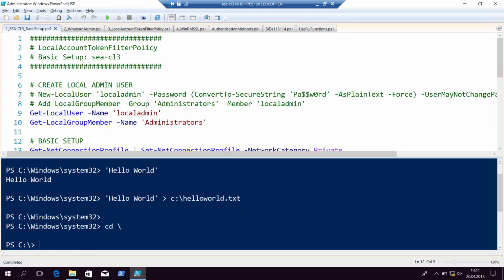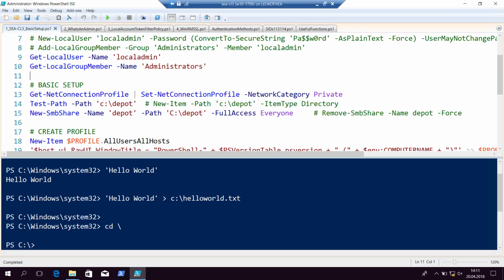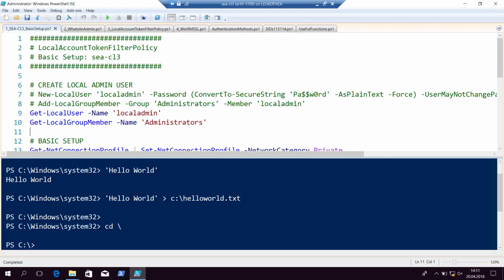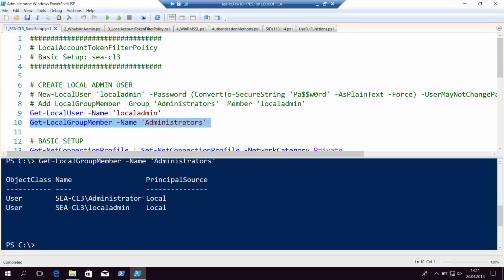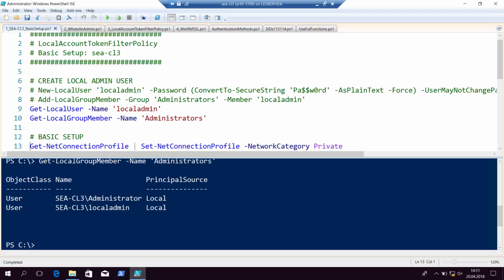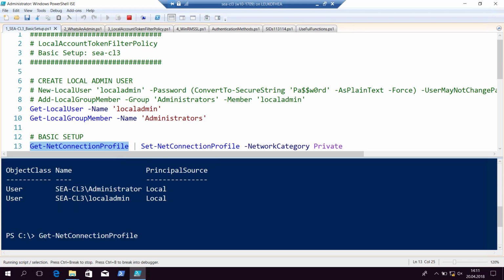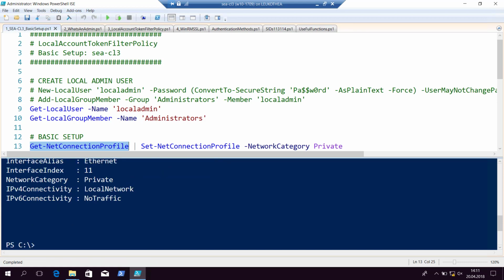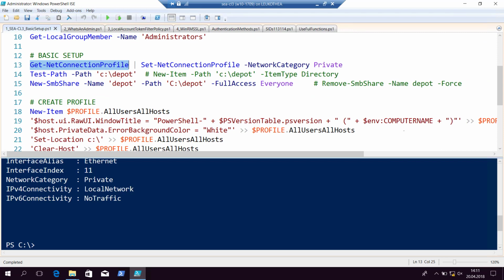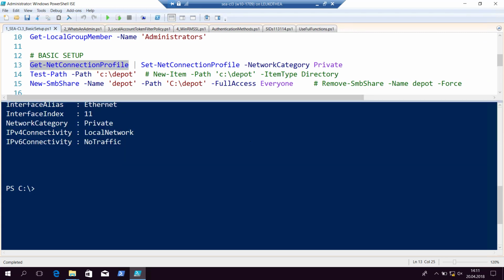So the first thing that I already did, but just wait a second. I already created a local user. Where's my mouse? There. So there's no need to do that again. And he's a member of the administrators group, you all know that. So the next important thing is that I have to check my network connection profile. Because you all know that there are certain areas where you run into trouble when you deal with a public profile, because of firewall changes and a lot of other elements.